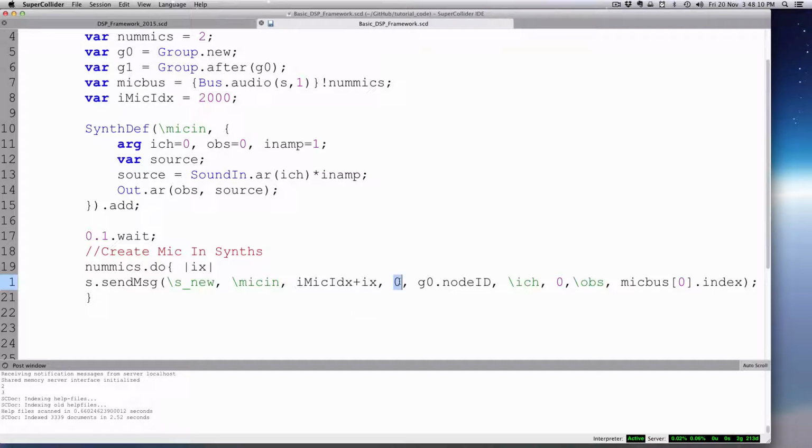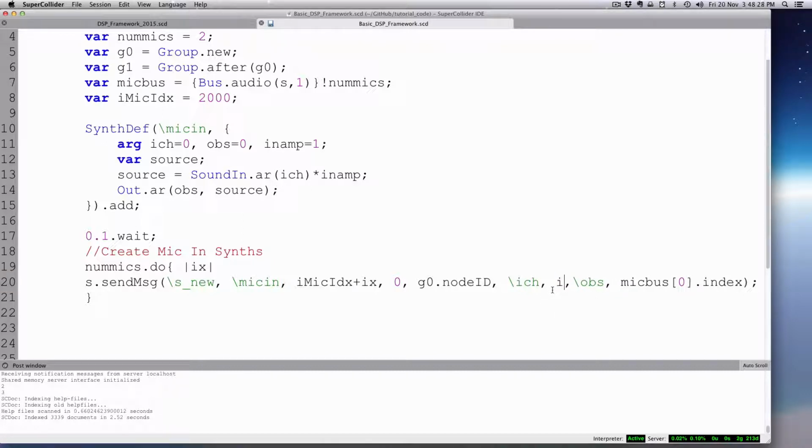All right? These are all the same. The group is fine, and the same group. In channel, we're going to change that, right? Because if we're getting the first player from mic 1, or mic 0, the first mic, we're going to get the second player from mic 1. Sorry.